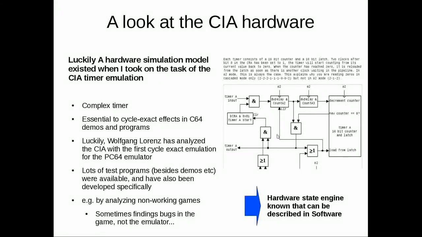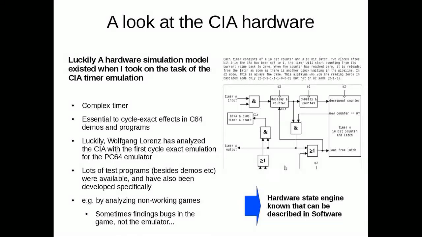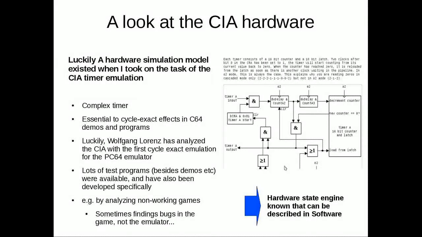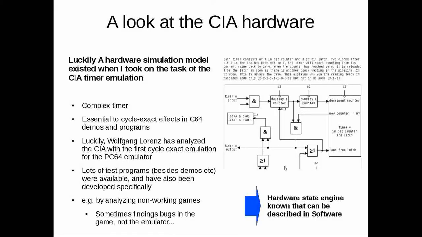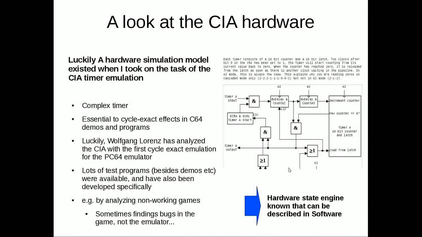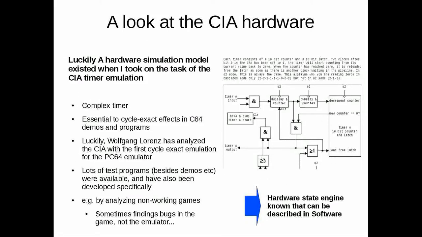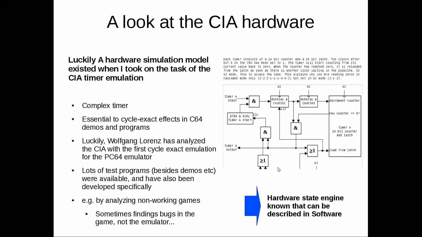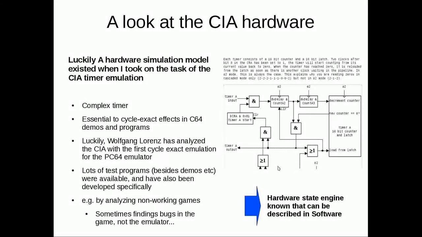And this state needs to be emulated, and with the diagrams provided by Wolfgang Lorenz, I was able to build a state machine where you can have all those states as separate bits, and compute how those steps evolve with time. So you can have a lookup table: when I have this state at clock cycle n, I can look up the state at clock cycle n plus 1, which is very nice. It's very easy. You just need to set up the table and look up a new value every clock cycle. However, as mentioned before, that's very slow. So we had to look at the optimization also.